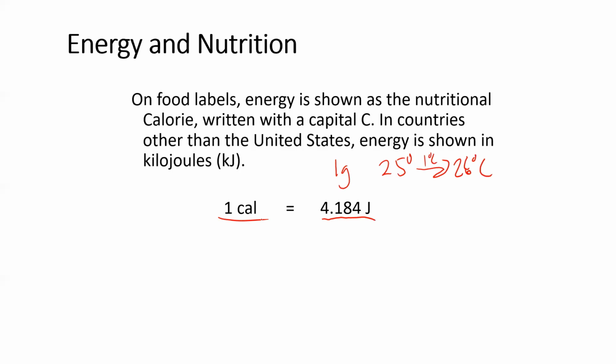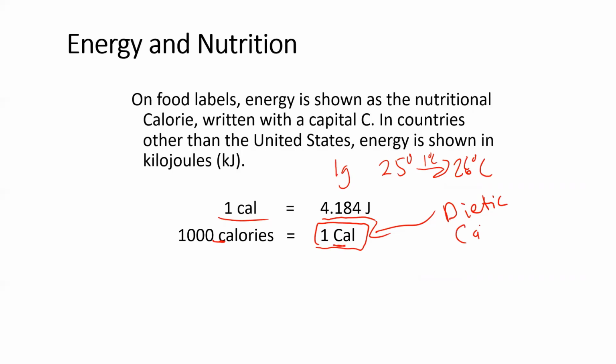But it's confusing. Why? The dietic calorie, don't ask me why they did this either, but they did. The dietic calorie is not little c, it's big C. And the dietic calorie, the big C, is really 1,000 little calories, what we study in chemistry. I don't know why they did it. You know, a lot of people get angry at me.